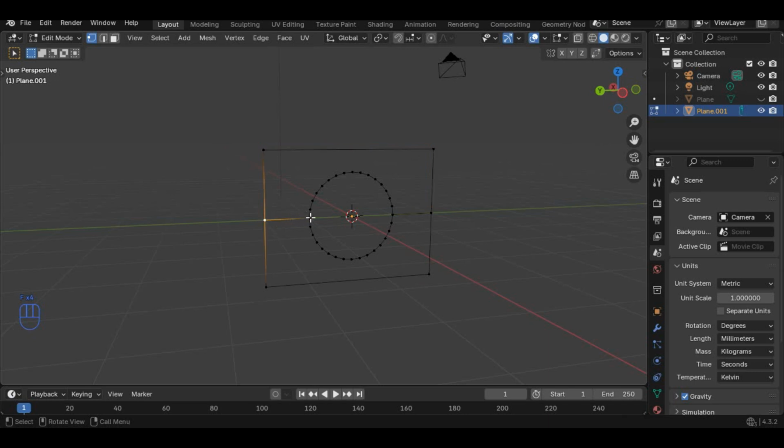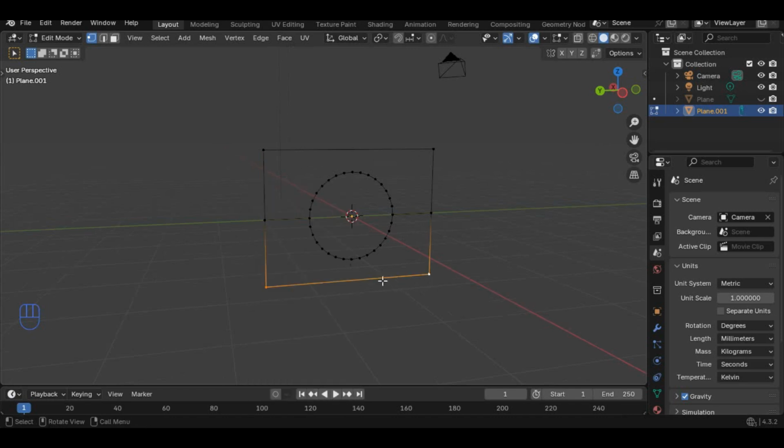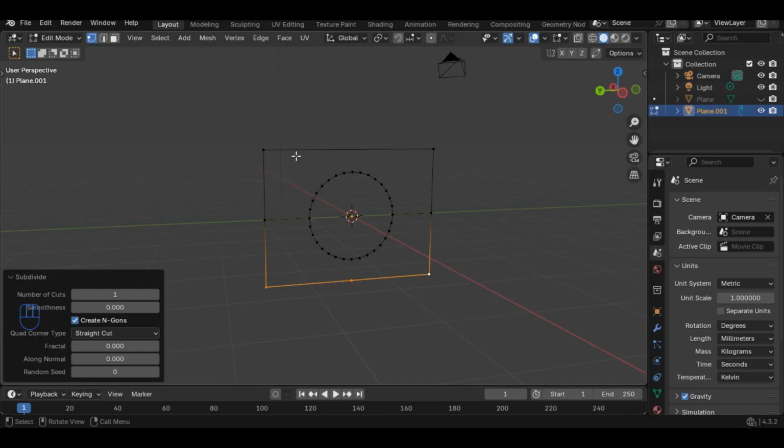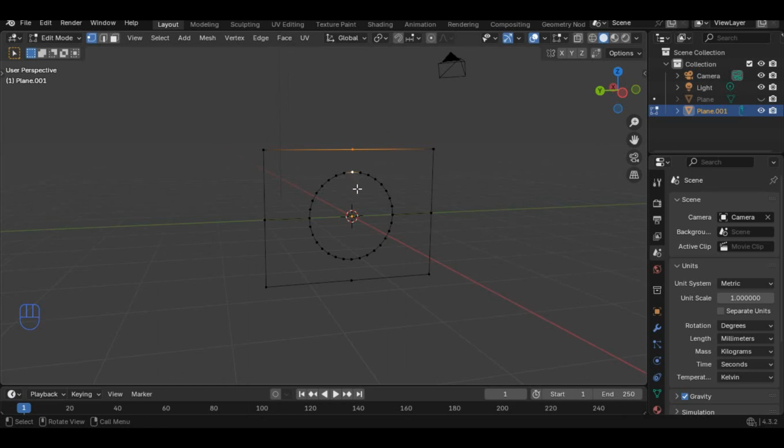So this is the circle in between the rectangular plane, and we can also subdivide this. We can also subdivide it to create a very perfect circle. Then we join this, and then we join this, then we have this right here. So what we need to do now is to create this into a solid object. To make it into a solid object, we can click on all the vertices that are here. I don't want this to be involved, so I'll get that out. So on this, and then make faces of them.